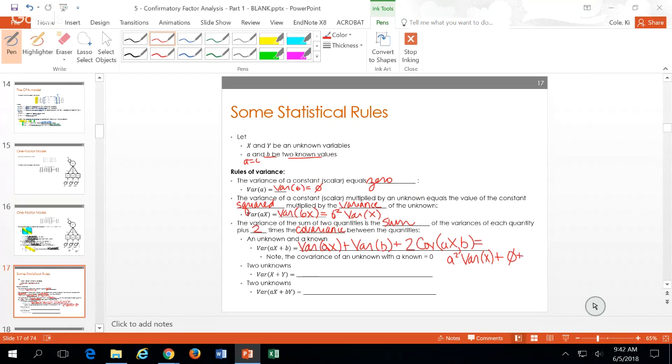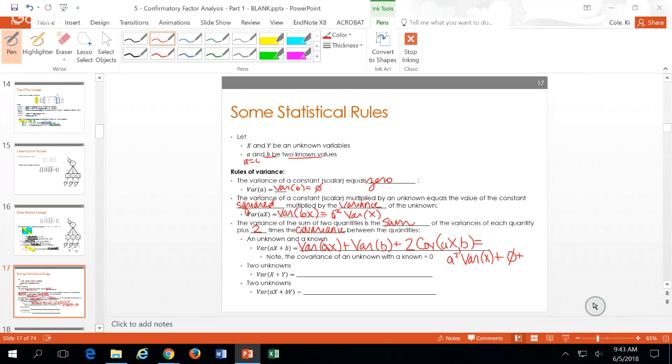and then if we think about the covariance, so we have some quantity, maybe 6x, and x can vary. X is an unknown, but b is fixed. So let's say we have 6x over here, and that can vary depending on what x is, but then we have b, which is fixed. So the way that the unknown can vary with the known, there's no way for it to, because there's no co-varying.